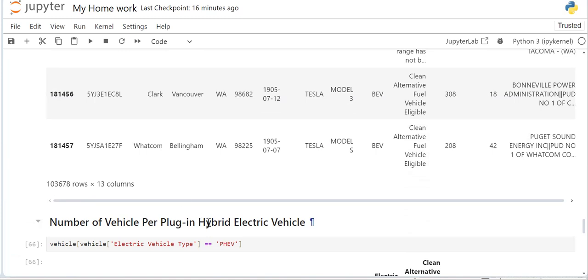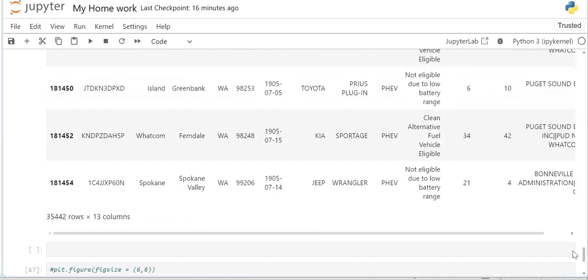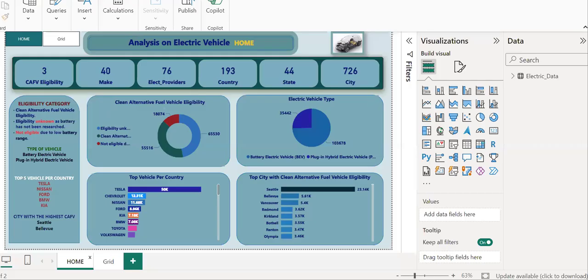103,678. While the other one, that is plug-in hybrid electric vehicle, I think we had it as 55,000 something the other time, or is it 35,442 over here. That is it. 35,442.